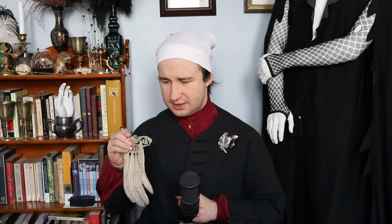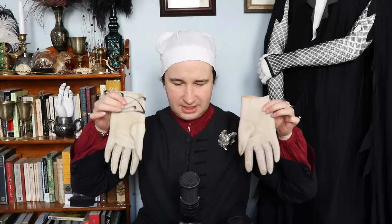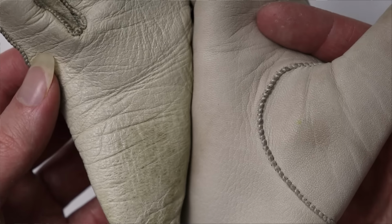They also have that kind of tacky texture that acrylic finishes sometimes have, where they're sort of squeaky and stick to themselves really easily. It's diminished a bit with wear, but it still just doesn't feel as nice as the plain leather. Gloves do naturally get wrinkly when you wear them, but not this much. I've worn these almost the same amount, and these ones are so much worse, so I do not recommend this stuff for gloves. Unless you're distressing a costume and want the gloves to look all gross and scrungly.